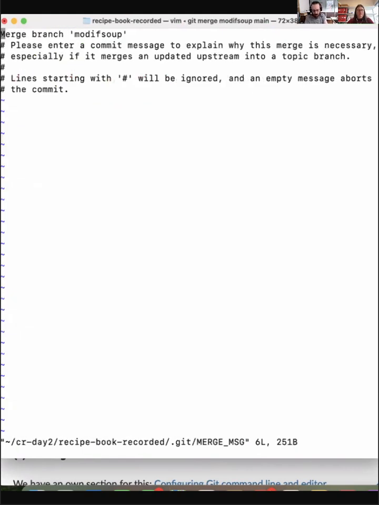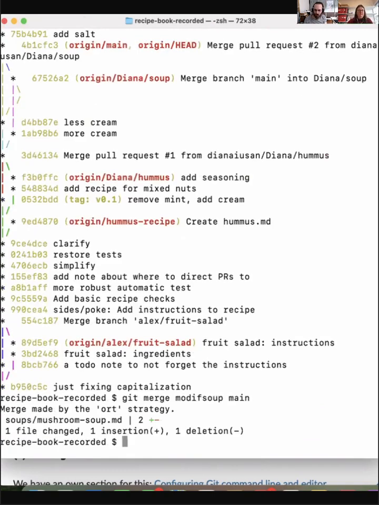So I click that, and then I'm being prompted with a commit message for the merge. I'm okay with that, so I will just save it. And then these commit messages are going to be opened in the editor that you have set up for Git. So you may have Nano or Emacs or VSCode, and that is okay.